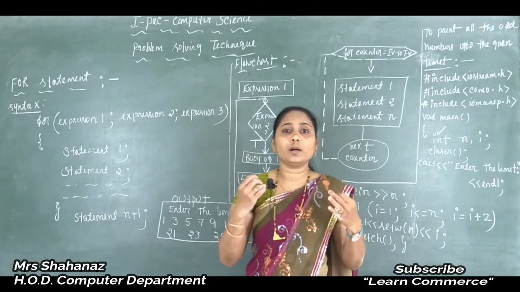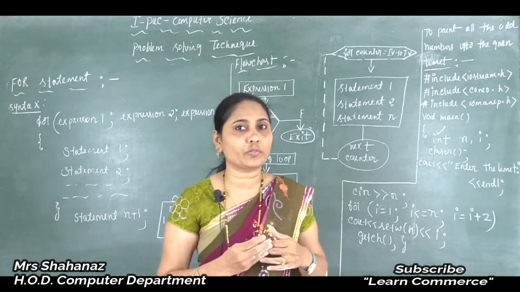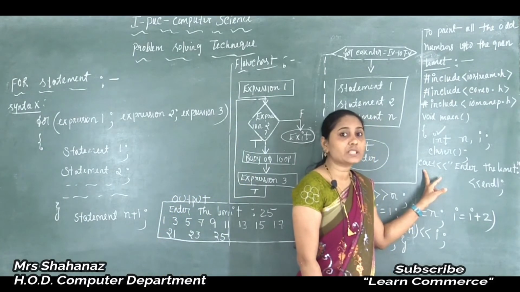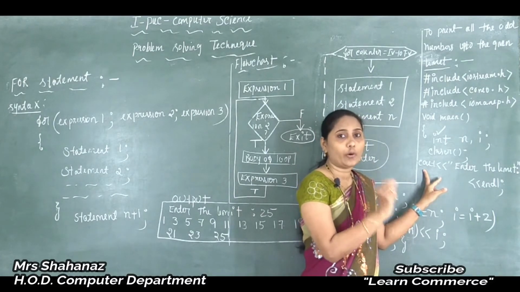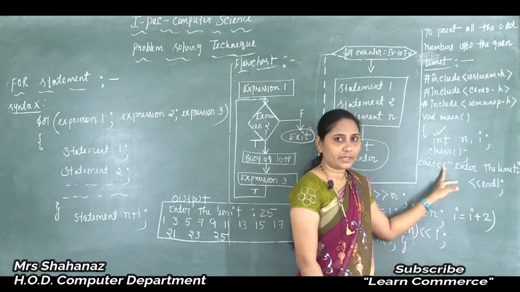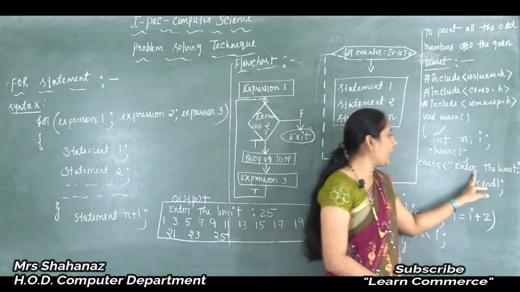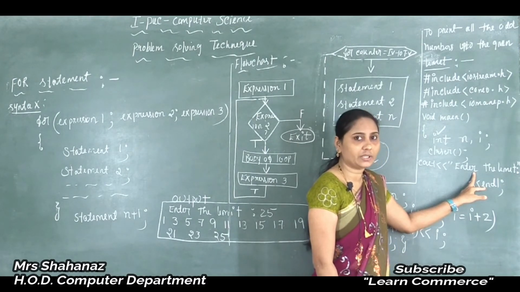Just to give one message to our user to input some of the values here. So how do you give it? The message, we always use cout. The cout full form is the console output, and we know that this operator is called as the stream insertion operator. Now whatever the message you want to display, such one you need to write by using the double quotation.